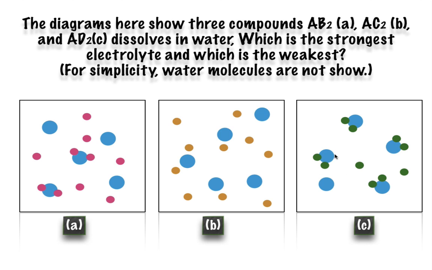C, you'll notice that there are still four molecules that are intact, and only one of them has dissociated. So this is probably our weakest electrolyte. I would even say, go as far as to say this is a non-electrolyte. Or maybe not non-electrolyte. This is just the weakest electrolyte. So this is the strongest for sure, and this would be a weak electrolyte, and letter C is the weakest electrolyte.